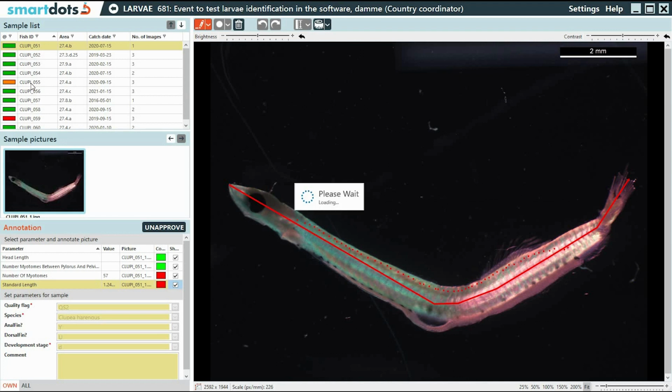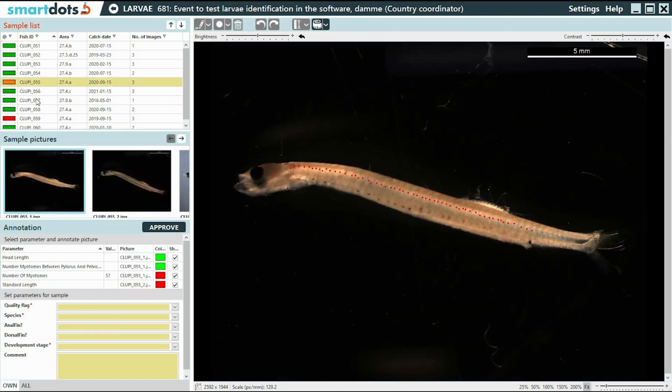I go to this sample that I still need to finish. For this sample, I already did the myotome count, but I see that I've done a wrong one. This dot should not be here. I select number of myotomes, and then on top here, the dot button is chosen.